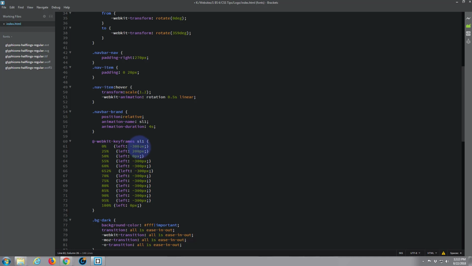So it should go from minus 300 to plus 200 and back to 0. Whoops, didn't mean to click there, doesn't matter. Back to 0. Now what do we want it to do? Let's make it just go back and forth a little bit. Do we want to make it a minus or a plus value? Do we want it bouncing back that way or this way? Well, let's just put plus values for the time being. We can always change it to 0.